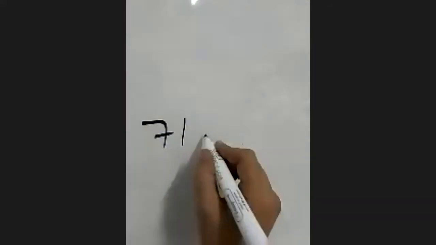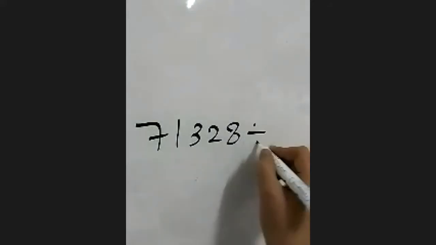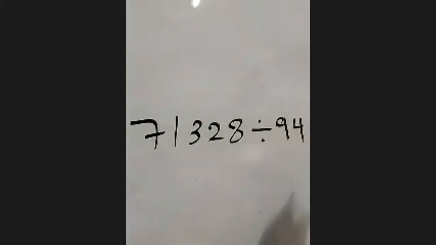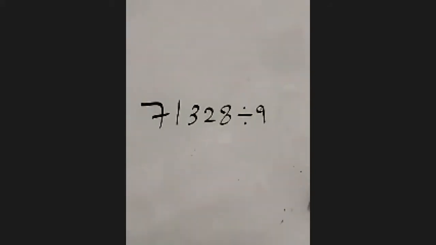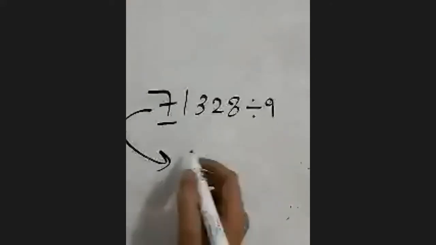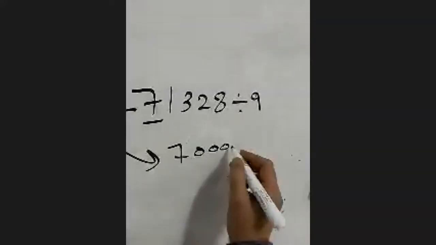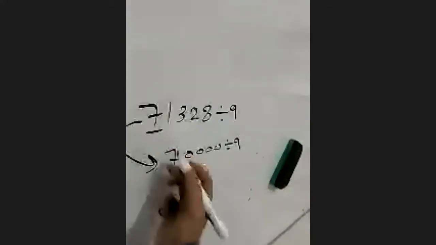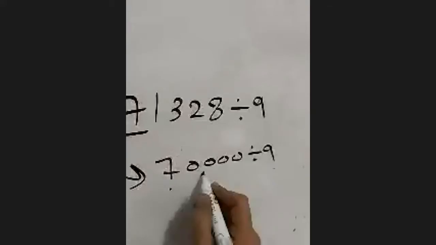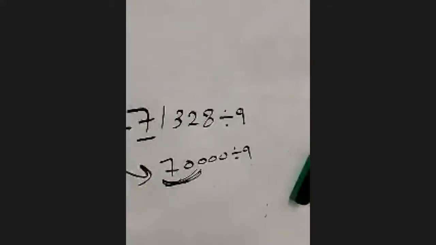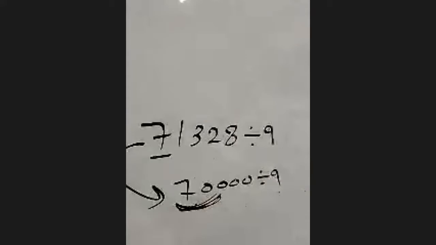Now, sometimes the rounding is not always valid for us. For example, 71,328 divided by 9. Keep it 9. Now to round the first digit, guys, we have 7 and all the other numbers are zeros, divided by 9. Why is it still 7? Because the 1 is less than 5, so we don't add 1. We know that. Now 7 cannot divide by 9, and 70 also cannot divide by 9. So the rounding here is not valid, it won't give us an estimation.